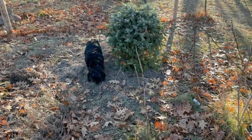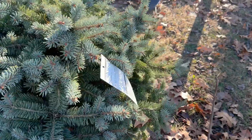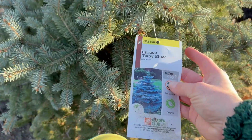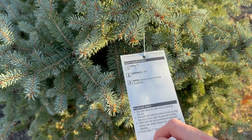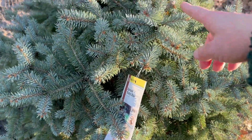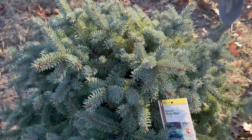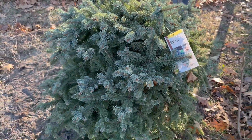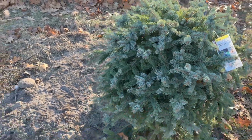I did plant this. This was not on a video. I had to get my husband to help me. This is a spruce baby blue. It's supposed to get 10 by 10, good down to 40 below, so zone 3. The top actually broke off, which I love, and we're actually going to keep it trimmed. So it's going to hopefully stay in this little sphere, and I absolutely love it.